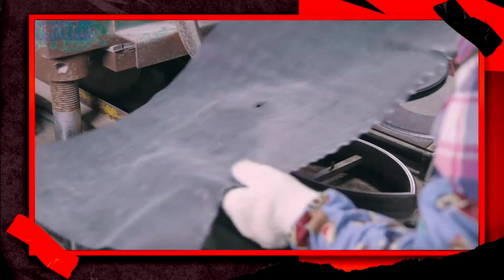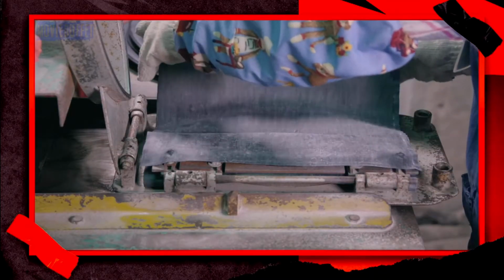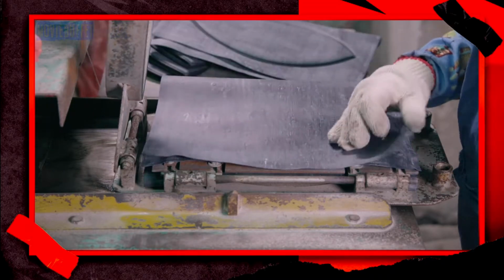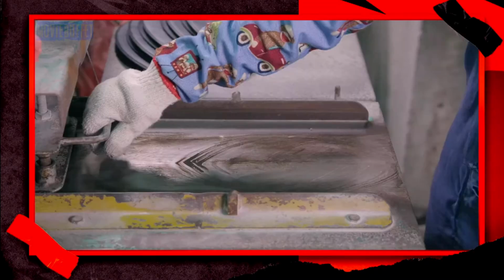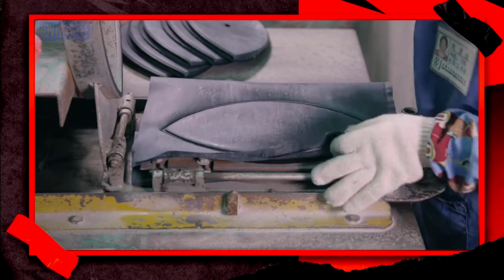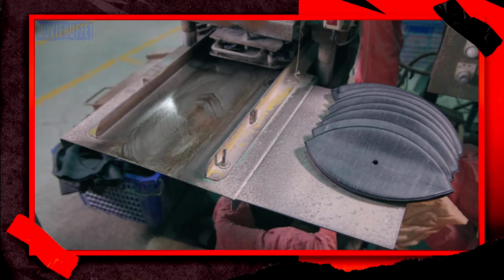Making it starts with a sheet of natural rubber. The factory worker folds it in a specific configuration. He places a die on top and activates a press to force it through the layers, which cuts out the shape. He now has the bladder of a sports ball.